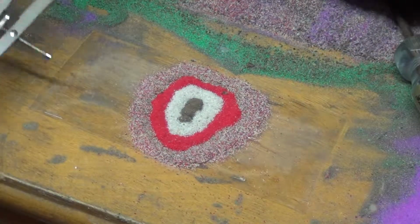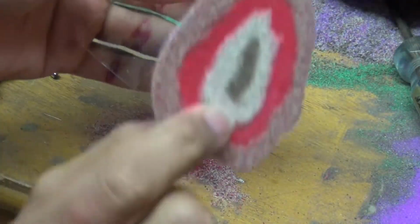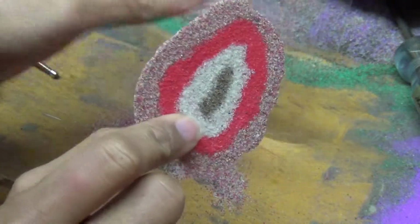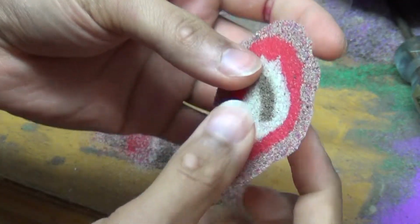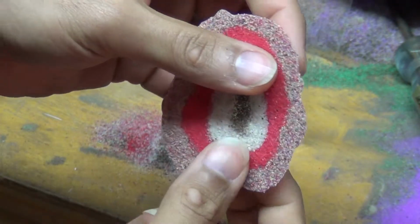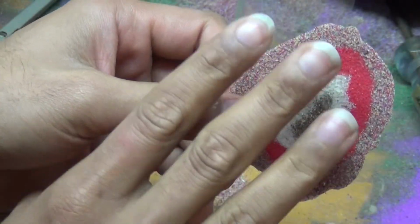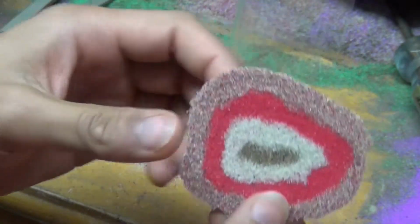Alright, let's uncover this and see what we get. And so you can see the magic already. This piece of sand has separated from the plastic right over here. And so now what I have essentially is just sand and glue, and there's no medium. This has sort of like a soul rising up from its body. This is now just pure sand art with nothing behind it, and that makes this actually quite extraordinary, and I'll show you the different applications that you can do with it.